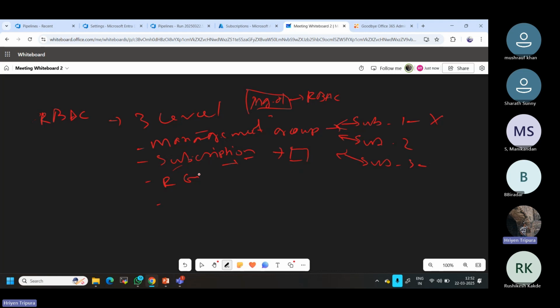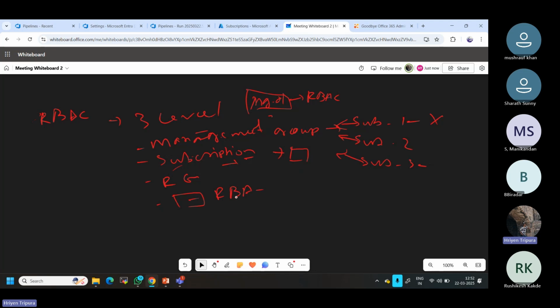Say there is another person where, for any reason or security reason, I don't want him to see the resources. I can simply create one separate resource group based on the user's permissions and assign the RBAC permission under the subscription. I can give RBAC permissions at the resource group level. This is also possible. Okay.